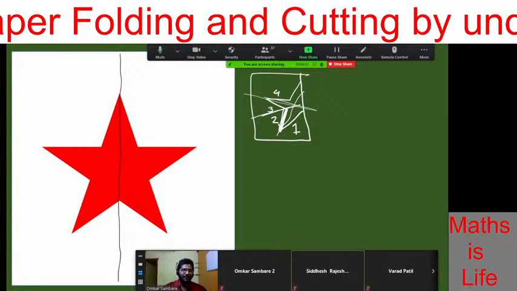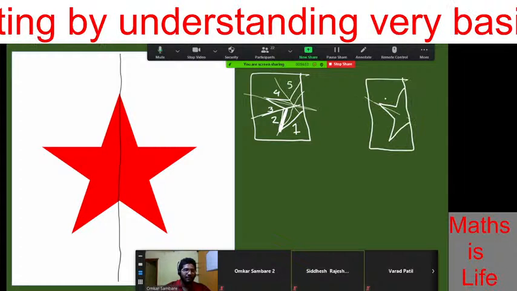Or the other way is, it will be shorter, not very short but useful. You can see, if we fold along this angle previously, directly two lines are reducing, not one line, two lines are reducing. This line 1 and line 2, these two lines will overlap on each other, and this line 3 and line 4, these will also overlap on each other.